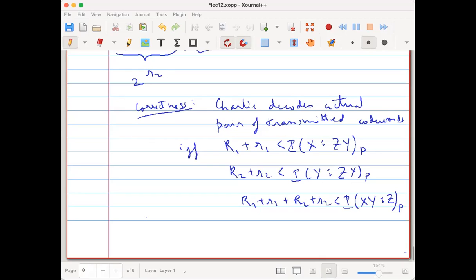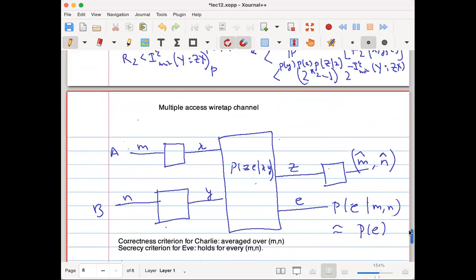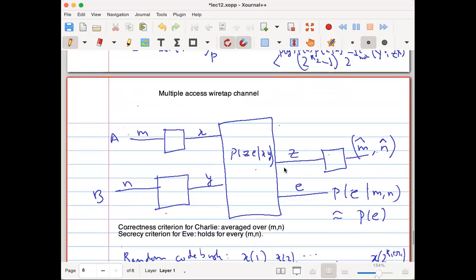Now, the interesting thing is the secrecy part. And this is where it will turn out that we have to do some extra work on the covering lemma. So let us see. Let us try to guess what we require. Let me go back also. For the secrecy part, we'll look at Alice, Bob, the channel, and Eve out here. Now, if you go back to the point-to-point wiretap case, we had done the secrecy analysis by the covering lemma. And what did we obtain there?